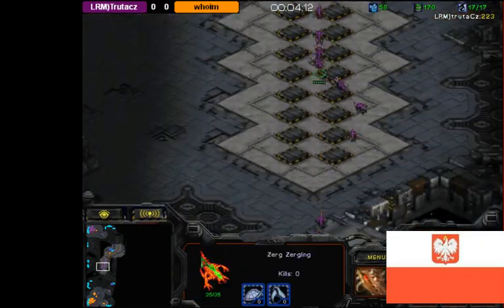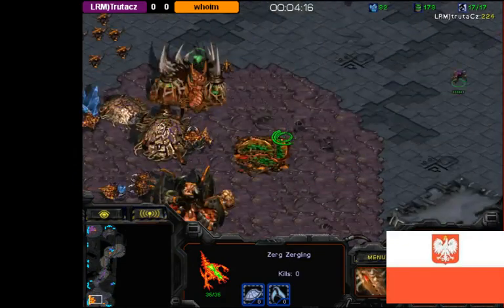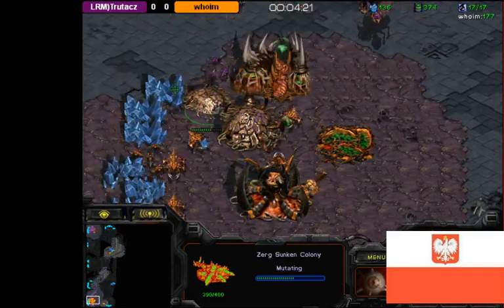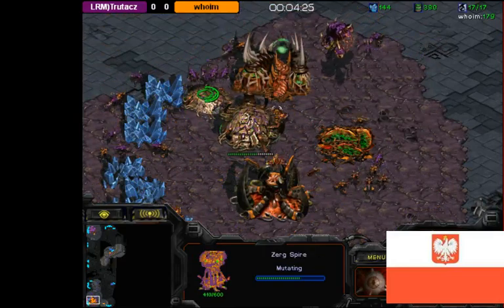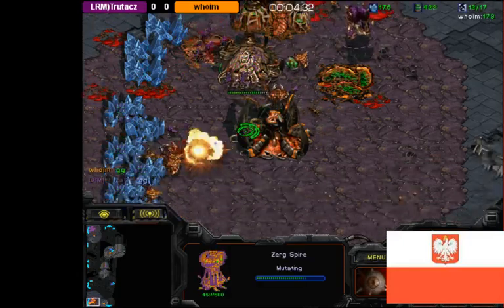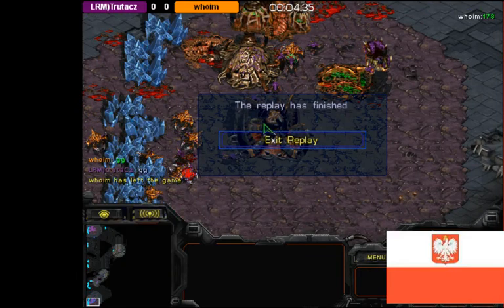Wow, now trutacz is coming with a whole lot of speedlings. Yeah, the Sunken Colony is going down. He reversed those. You're supposed to have the Sunken Colony on the inside so that it can't be targeted like this and just immediately taken out. GG. Wow. Yeah, that's why you build Sunken Colony on the inside, Spore on the outside.